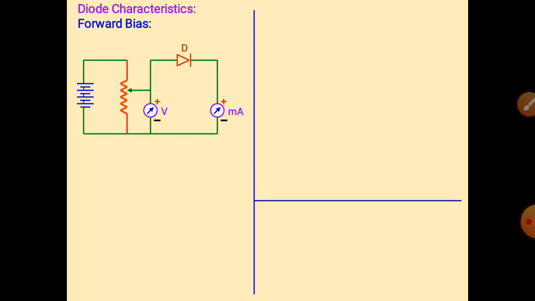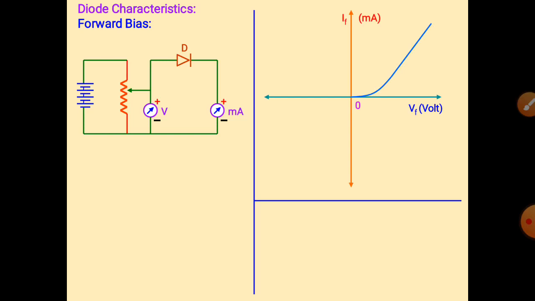And to find the voltage, because here we are finding the characteristic, meaning a graph, we are now drawing the graph of voltage versus current, right? So see here voltage on the x-axis, and on the y-axis we have current, right? So Vf means forward bias voltage. So I is forward bias current and V is forward bias voltage.